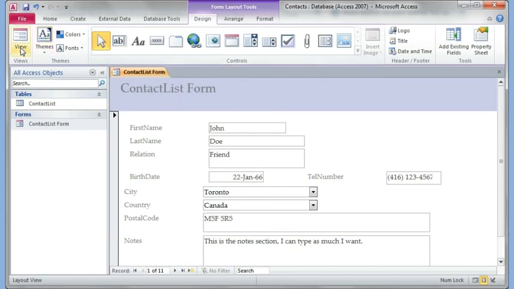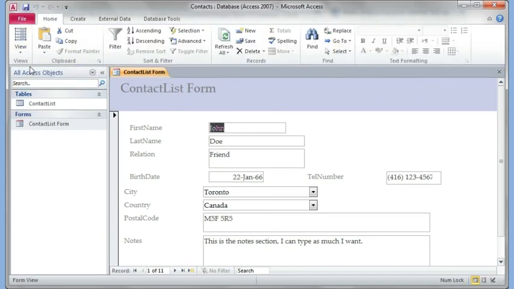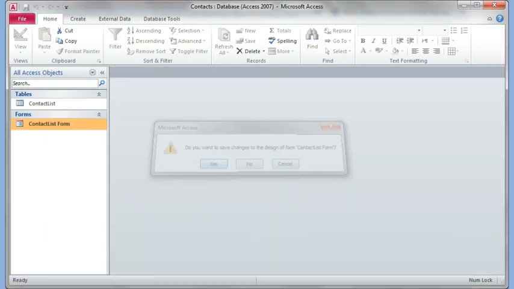So I can just click here again and go to form view, and this is where I can enter stuff. And you see I moved this telephone number, and I can go back and fix it if I wasn't happy with this. And so anything you enter here automatically shows up in your table. I'm just going to close this. It asks me to save. I can say yes.